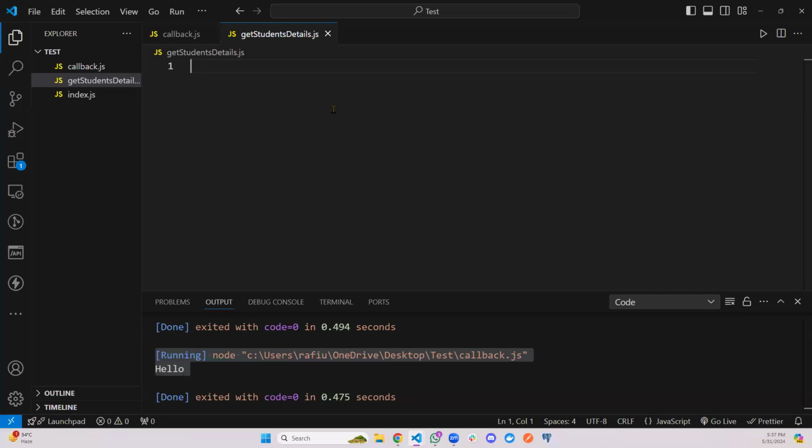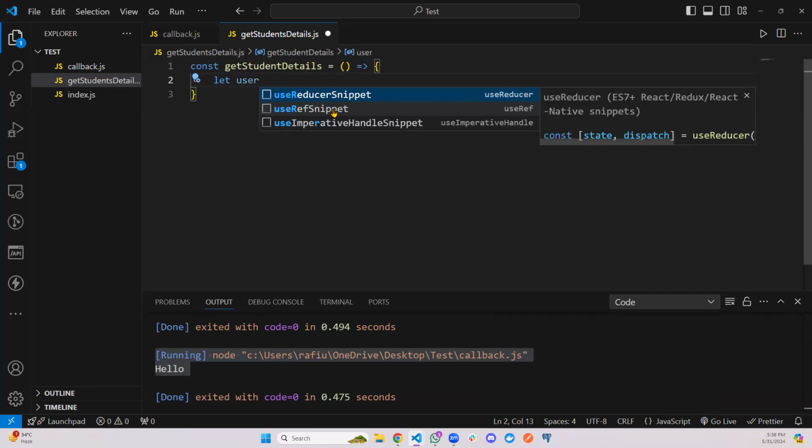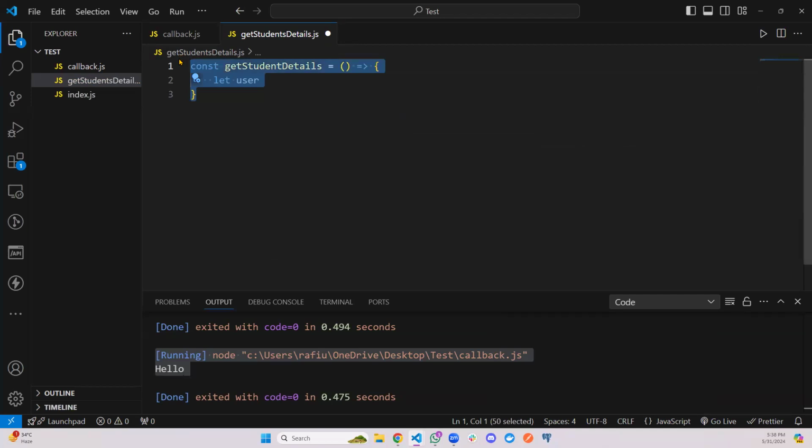So let's say, for example, a function constant getStudentDetails. It is just a function, okay? And you can consider this is just an API call. Okay, you will be getting the information from an API, but we will not be calling any real API.